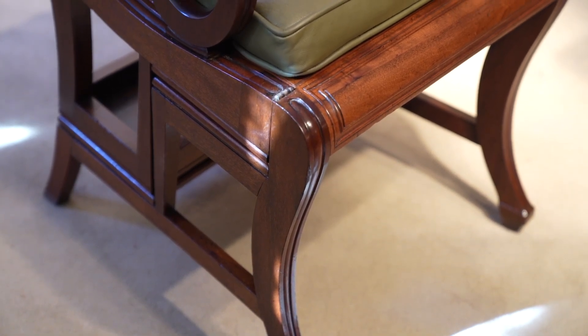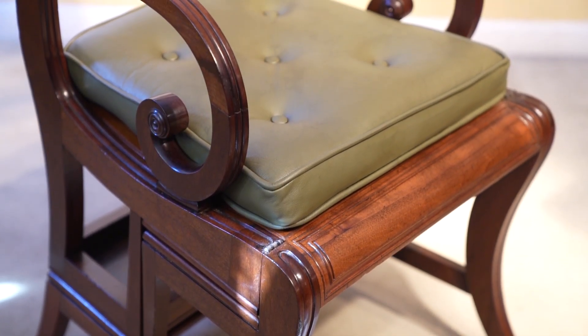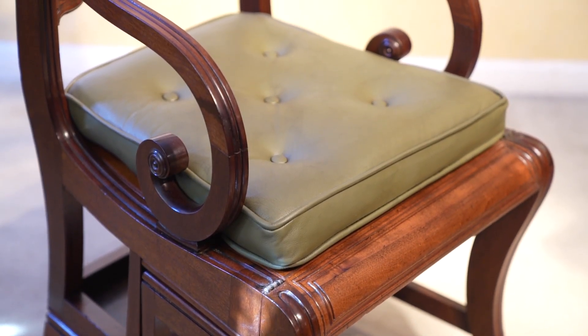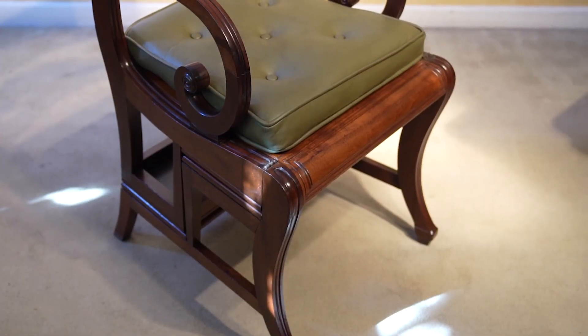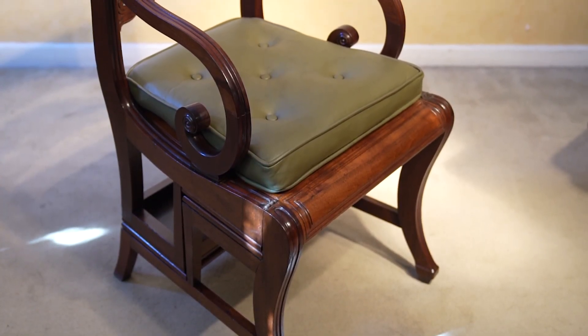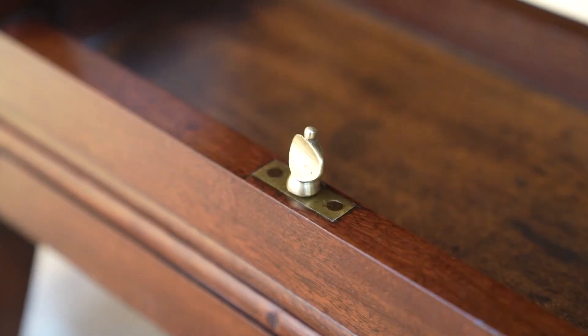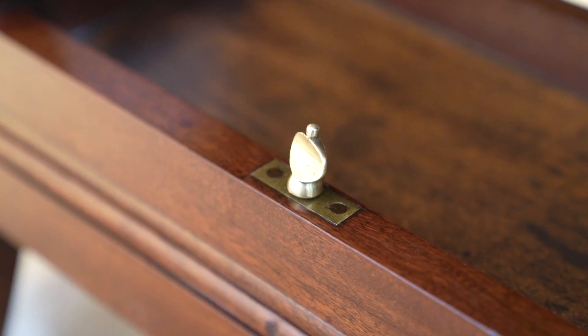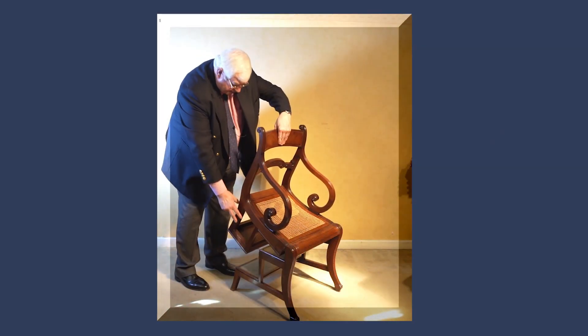So what have we got? We've got the solution to the problem of getting on to the upper reaches of your bookcases. When you first look at this chair you've got this rich mahogany going all the way through it — it's incredibly heavy, it's beautifully styled. You look at those wonderful scrolling arms, the same with legs front and back, and there is a bolt at the back which, if we undo it, allows us to access the rest of it. This is what it's all about.